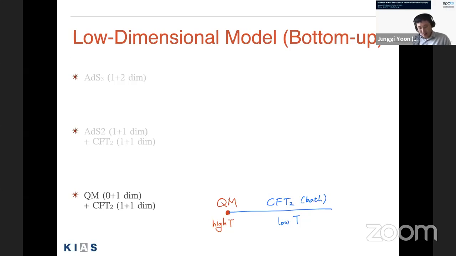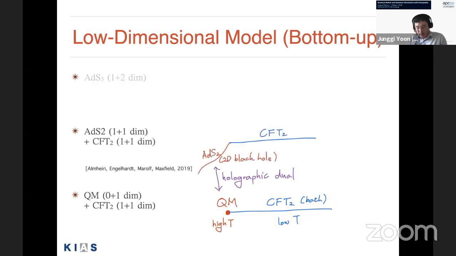Maybe, yeah, okay. So far, this is a very qualitative calculation. You can ask where is a quantitative one. When you say we calculate the semi-classical, that means there must be some quantitative calculation. Usually it's very difficult to calculate such entanglement entropy, so you have to go to a very simple model. A low dimensional model is possible. Here you consider some quantum mechanics coupled to the CFT2, where the quantum mechanics you can expect to be a very hot system, and the CFT2 is very cold, like a thermal bath.